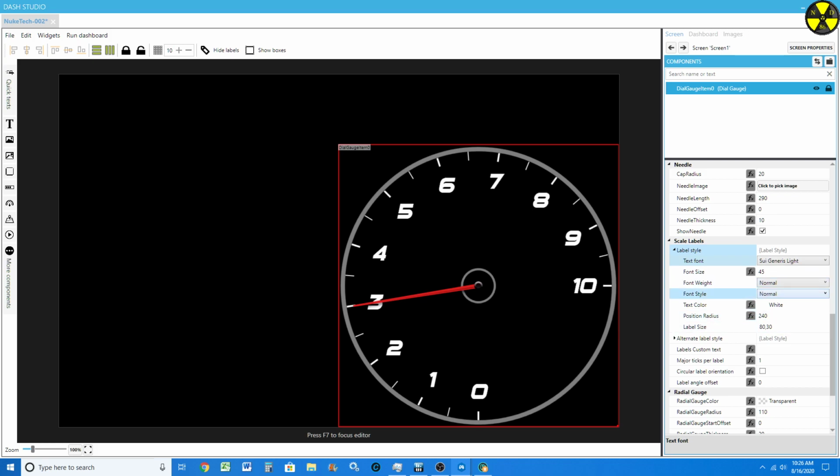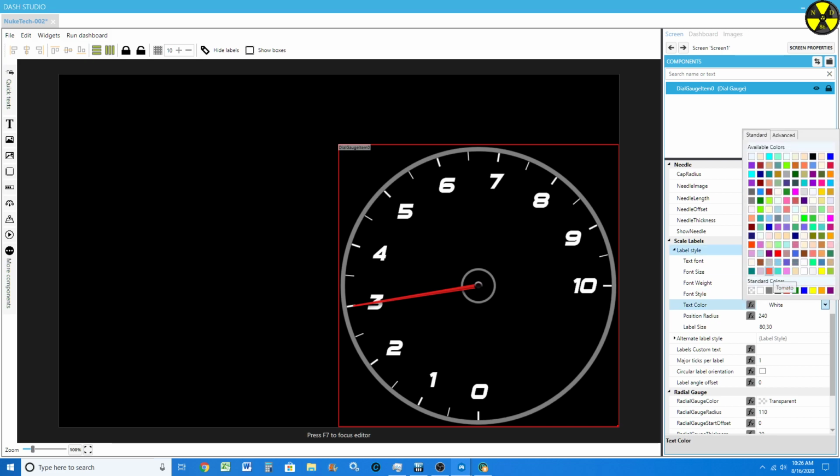And then we can even change the font weight, which I don't think that actually did anything. Sometimes it doesn't. This one it may not. And then we can even change the color.